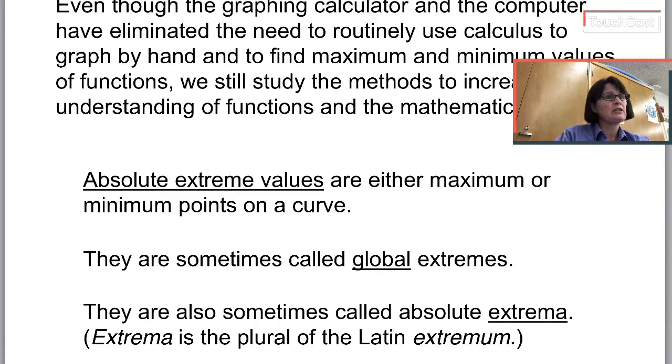It turns out it's going to require us to use everything we've learned already about finding derivatives. So in order to look for these minimum and maximum values, we're going to have to settle on some vocabulary to use. The absolute extreme values are the highest and or lowest point on a function in a given domain. Another name for absolute is global and the plural of extremum is extrema. So I could say please find the absolute extrema, you'd find the absolute minimum and the absolute maximum.